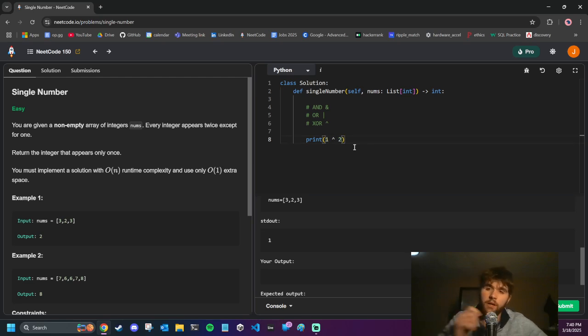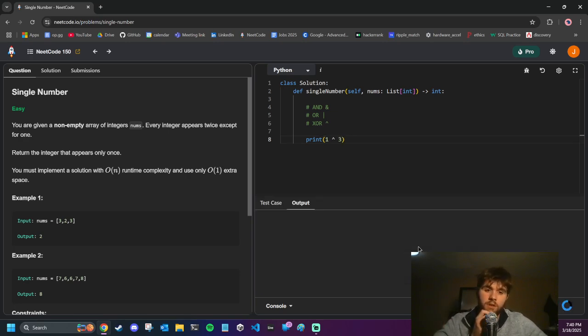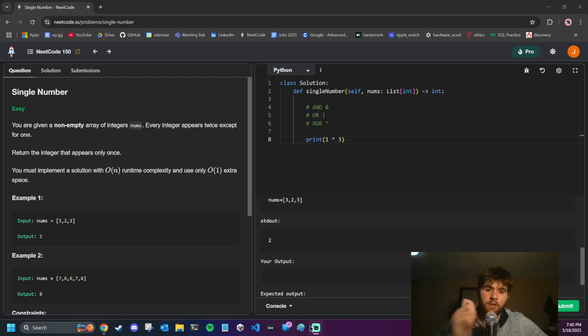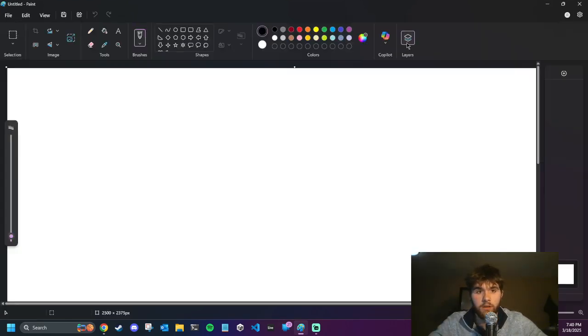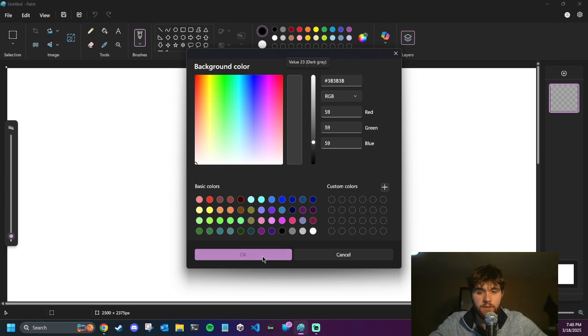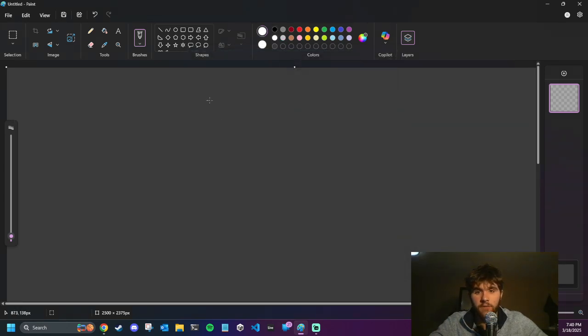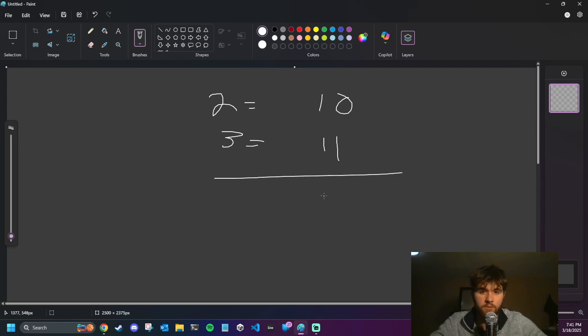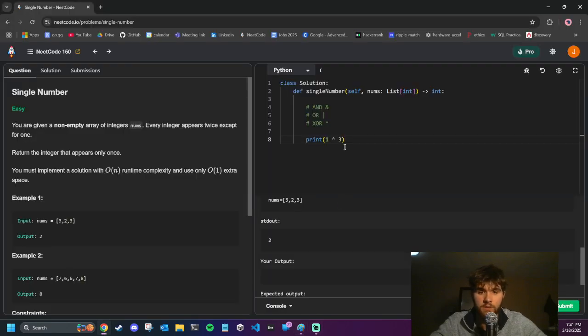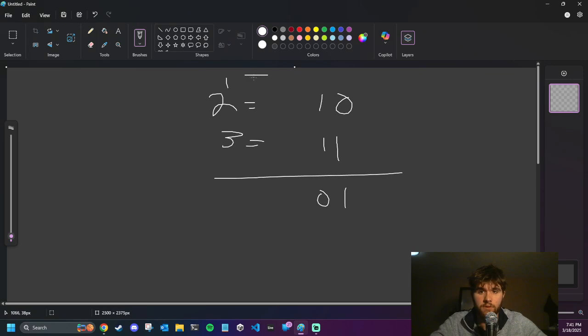And if I said 1 XOR 3, that should give me 2. It's because, if I draw it out, 2 in binary is this, 3 is this, and if we XOR that we get 0, 1. So, no, I did 1, 3. So 1 is 0, 1, and if we XOR those two, we'd get 1, 0, which is 2.